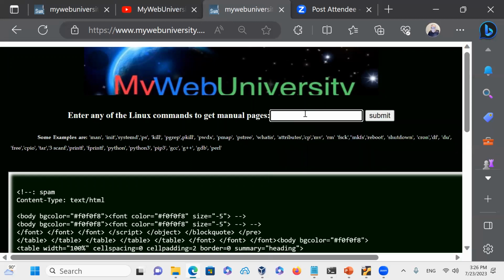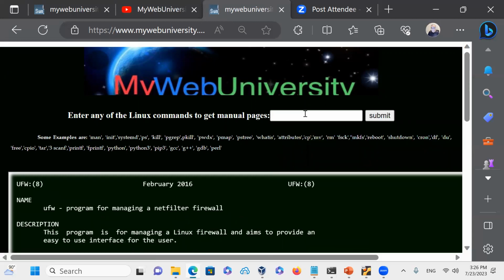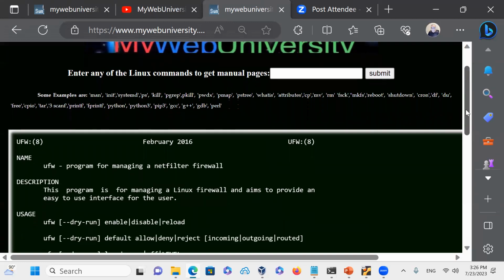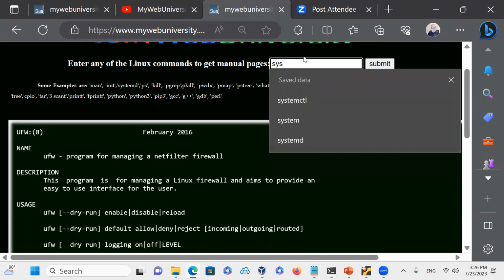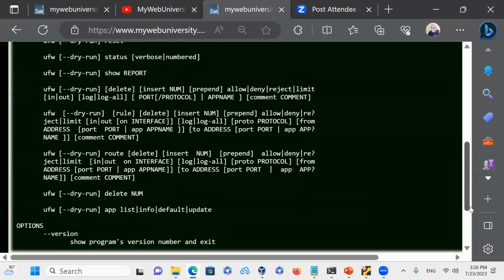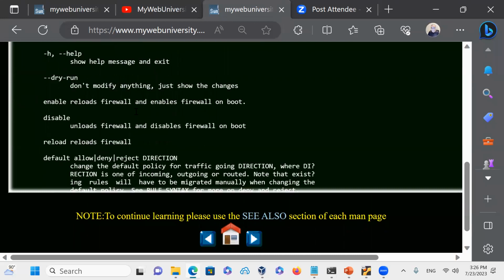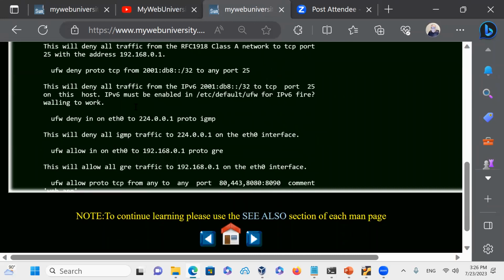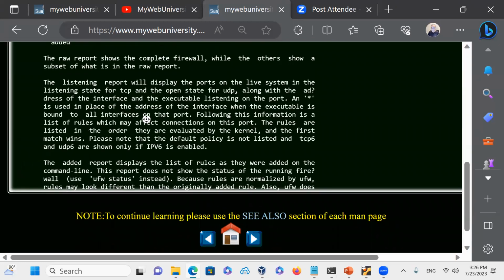This is Ubuntu. So Ubuntu does not have firewalld, it has UFW. And Linux has firewalld and stuff. So when you're looking for the manual pages on Ubuntu, you have to look for Ubuntu firewall. And then look at the bottom here on the firewalld man pages, if there's any other section that shows you the see also section, you can just go to the bottom of it. It's a lot of commands here.